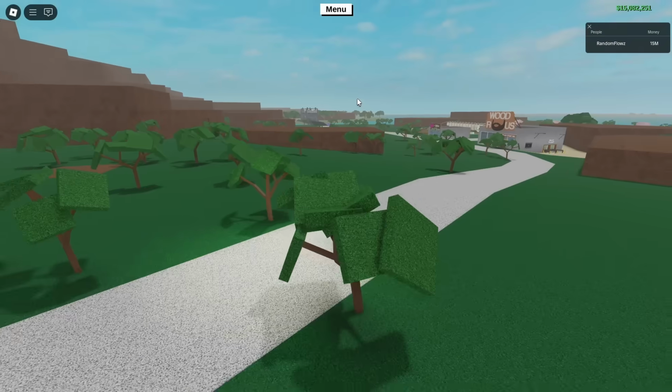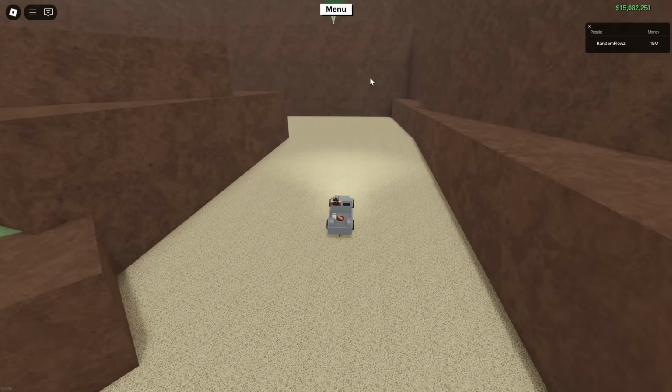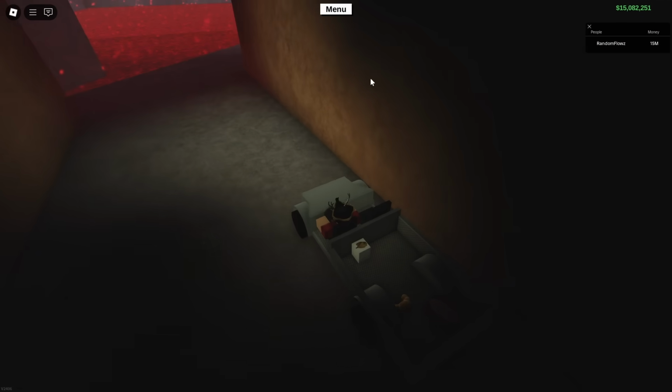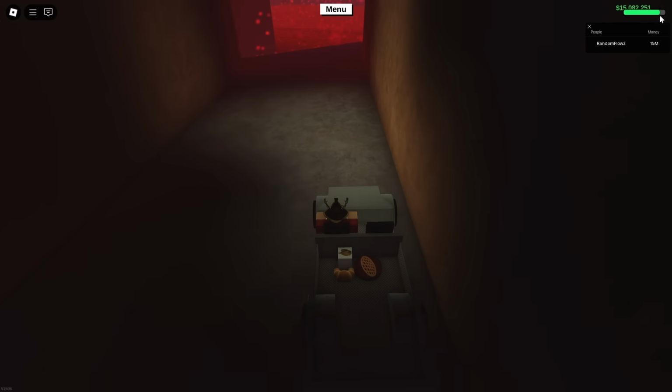So just head up here, basically just along the road from where we are, and just follow the path until you get up to the volcano. And once you get up to the volcano, you can just drive in here, and then you're going to want to wait for yourself to take damage about right here.